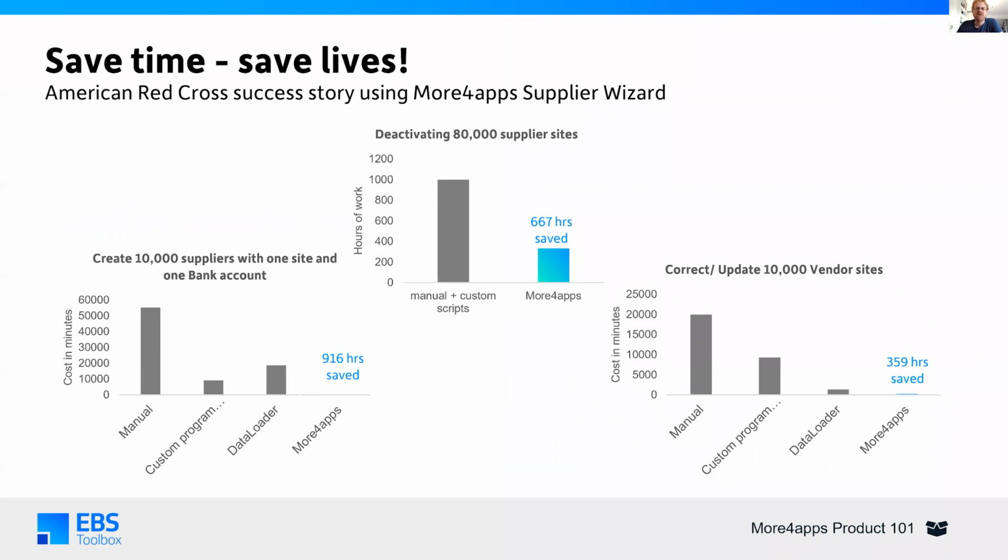As evidence of the gains you might expect using the Supplier Wizard, here are some graphs drawn up from statistics gathered at the American Red Cross. The way Red Cross runs its business in America means the upkeep of a lot of suppliers. So any updates or jobs which need to run across the whole supplier master can be daunting. I think these numbers speak for themselves. Red Cross had processes that took 3 weeks, which they could accomplish in 2 days with More4apps products and lower headcount too. So in ROI terms, the return on investment, the tools paid for themselves many times over.